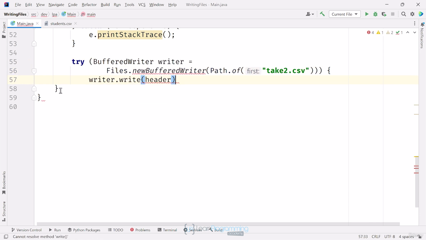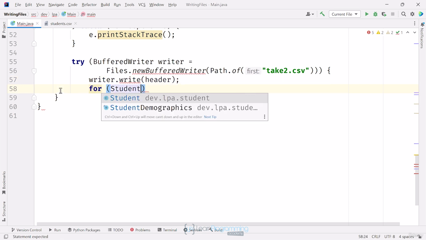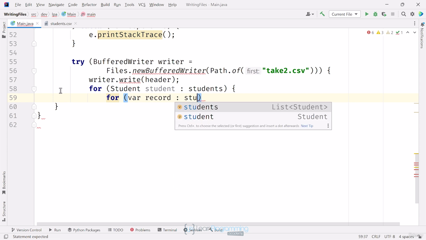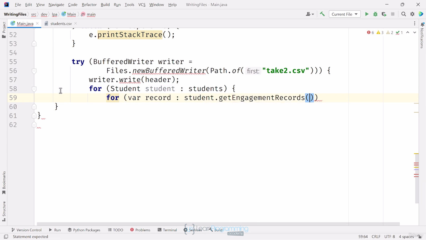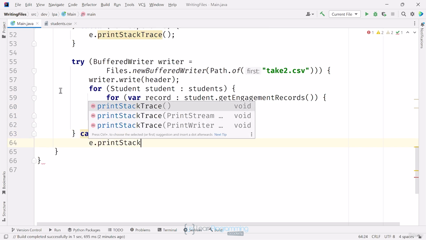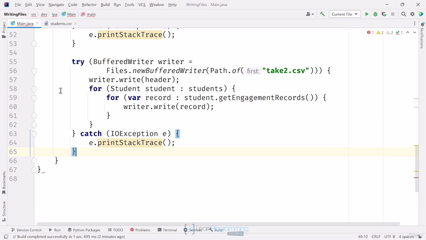I'll start by writing my header. I'll loop through my students. Unlike Files.write, this class's write method doesn't let us pass an iterable, so I have to loop through the records individually and write each record. Catching the IOException, I'll print the exception info here. I'll run that.